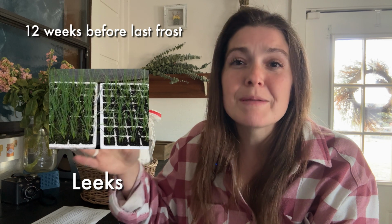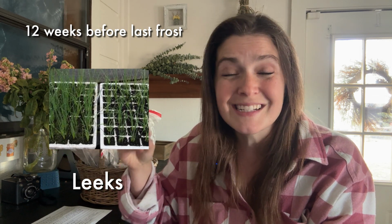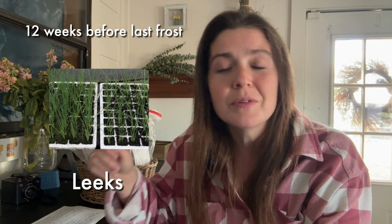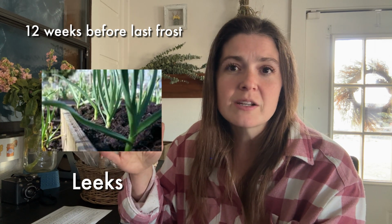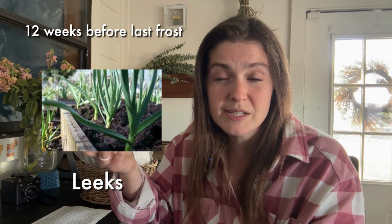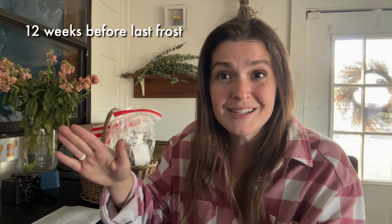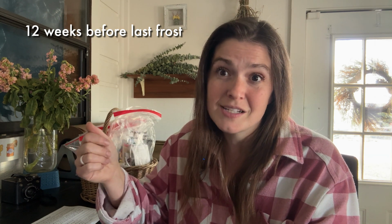Leeks. Leeks can be multi-sown, which means you can put 3 or 4 seeds per cell or container to be transplanted out a couple of weeks before your last frost. They're a little bit slower to grow, so you can get a real head start on them by sowing them early indoors. So any of these plants are the ones that I try to get started the 12th week or the 11th week before my last frost.